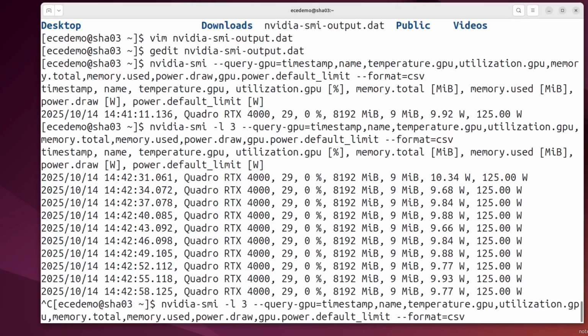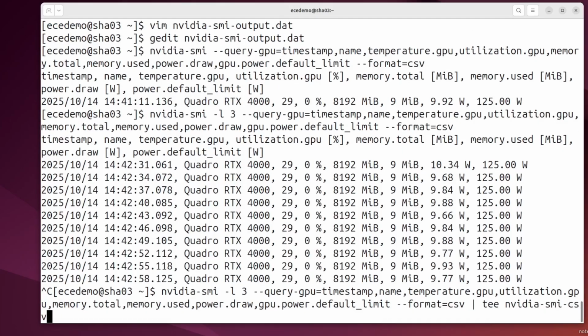So again, if we bring that same command up, I'm just hitting the up arrow to get the last command that I ran. And here, if I do the pipe sign, and I pipe that data to tee, the Linux tee command, and then I type a file name, nvidia-smi-format.dat for data.